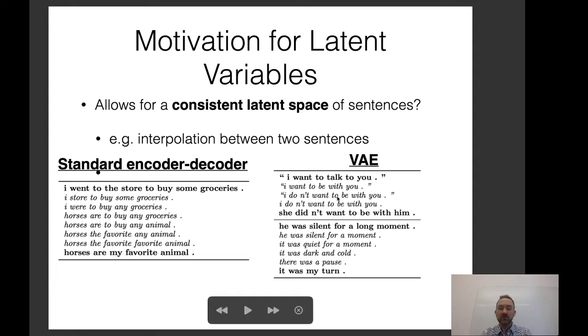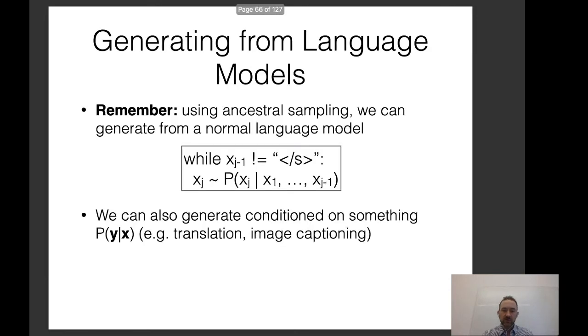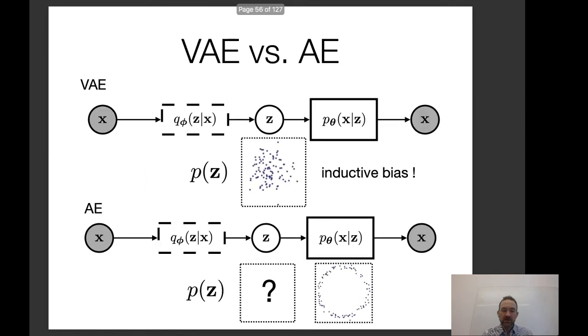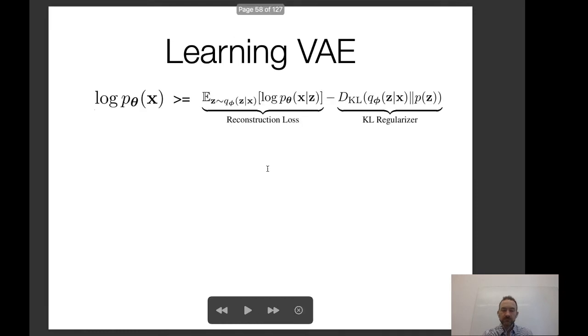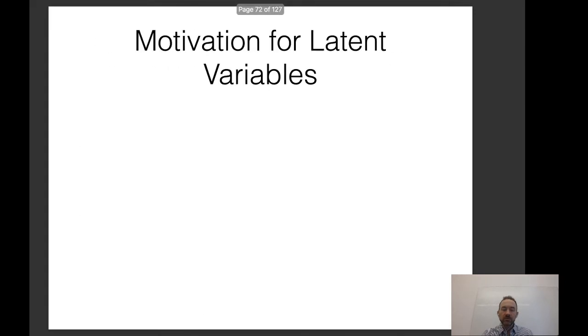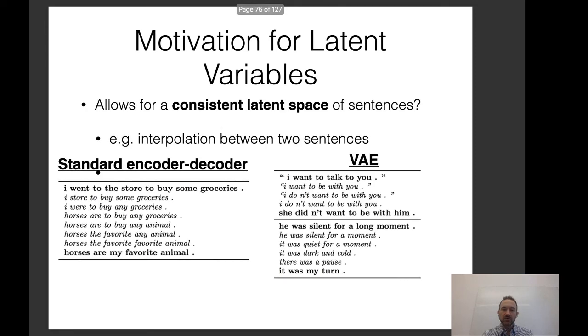If we look at the VAE, however, if we interpolate between the two inputs, we can see that even halfway through the two inputs, we're getting consistent outputs when sampling from the VAE. And this is because the VAE enforces the prior on the latent space that it is going to look kind of normal, essentially. So interpolating between two sentences is maybe not the most interesting or the most useful thing to do. We're not going to be doing it very frequently.